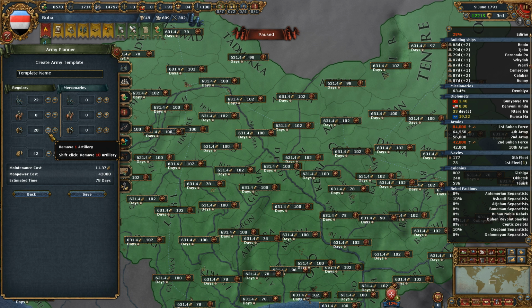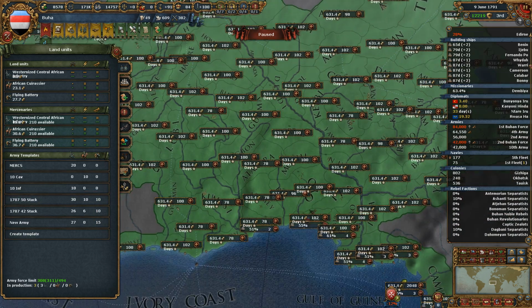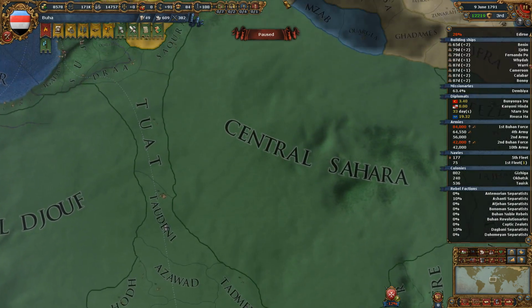Well, considering we need 25 cannons to get the full bonus against a level 4 fort, I think we go with something like this, 27 and 15. I just don't want to be quite as cannon heavy. We'll try this. We'll see how this goes for a few episodes. And we'll keep on working on, I don't know, trying to turn this war around.